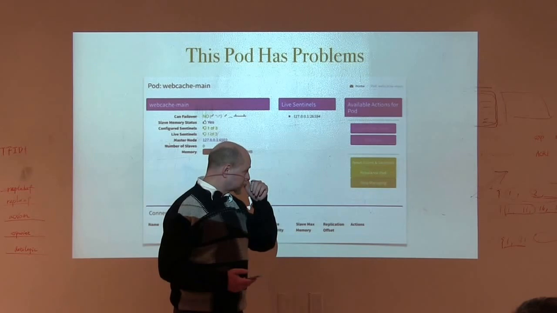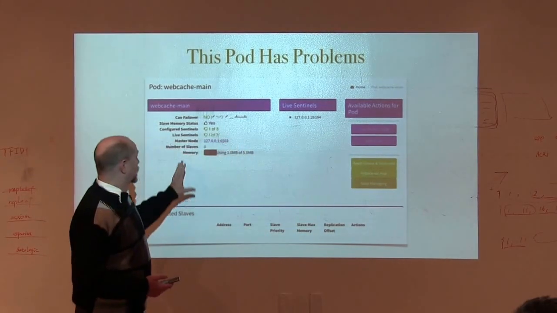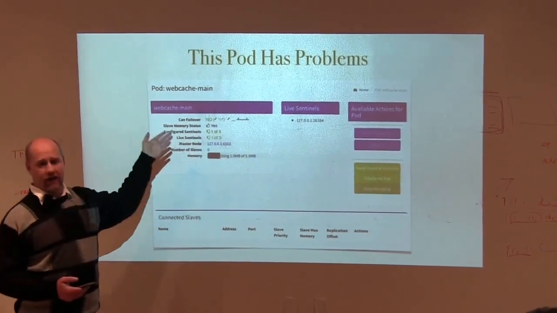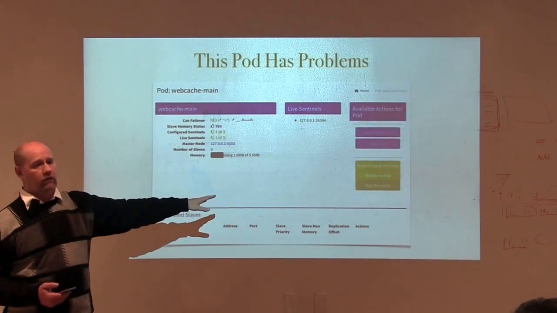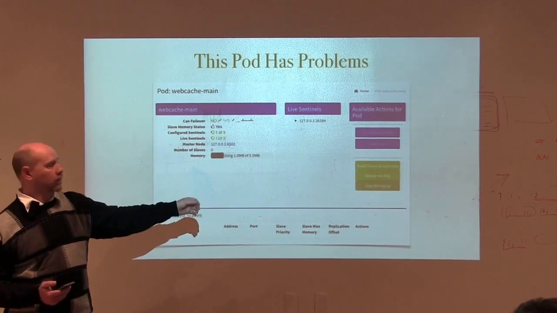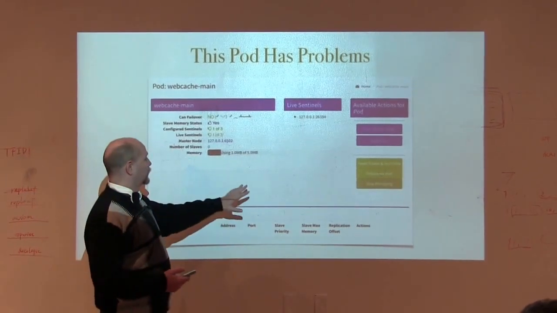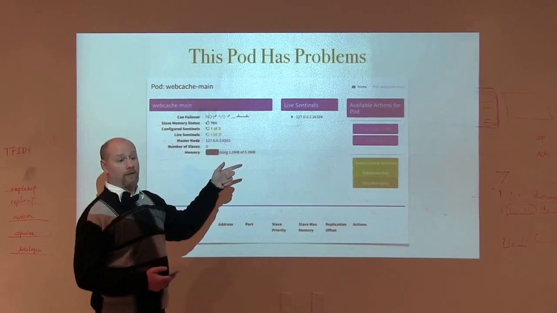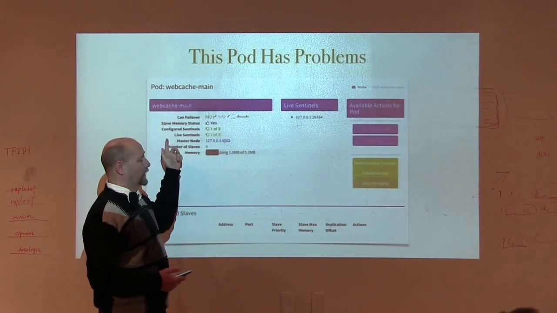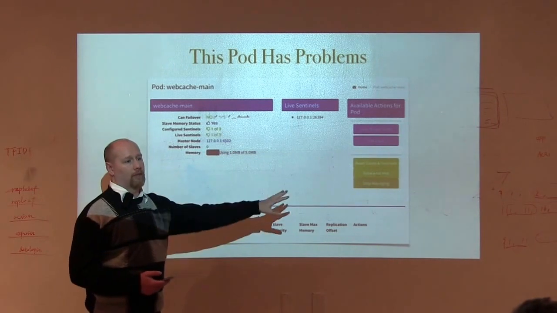Rebalance pods. If these are green, if he has, in this case, 3 sentinels configured and 3 sentinels reporting, you won't see that button because it won't do you any good. If I were to run rebalance on this, it would go to my list of those 4. It would pick 3 of them with the least amount used and then add them for you. That's what that button would do.